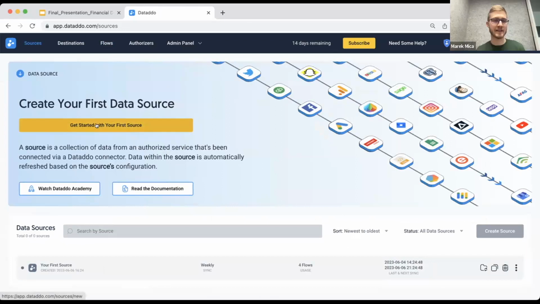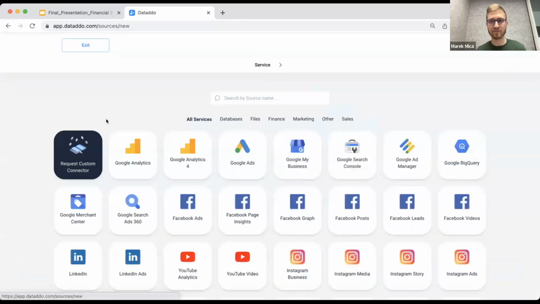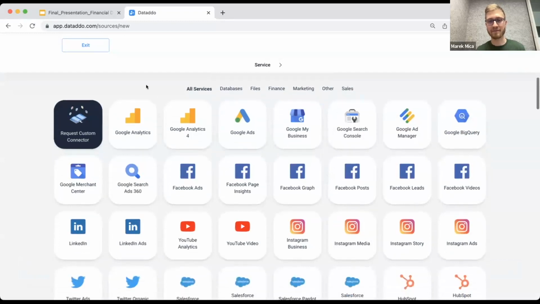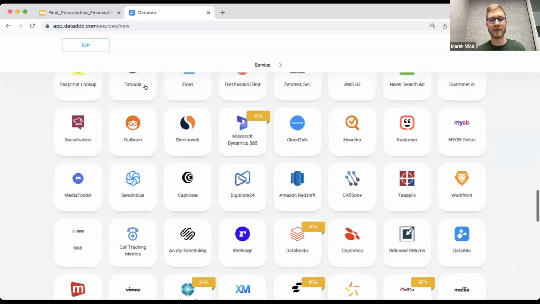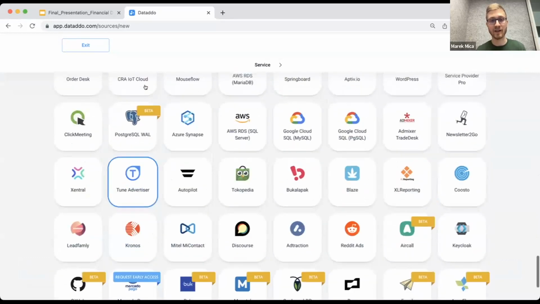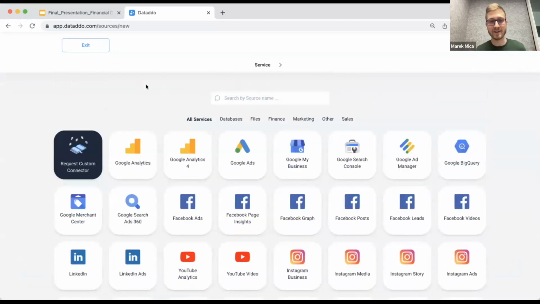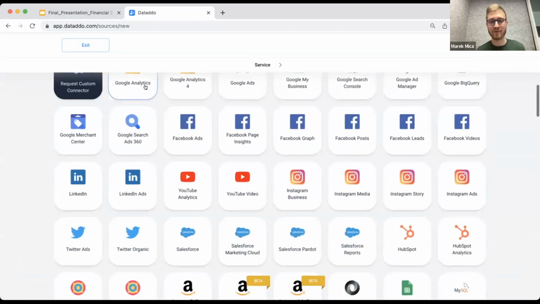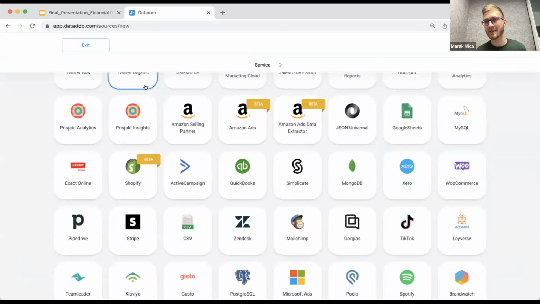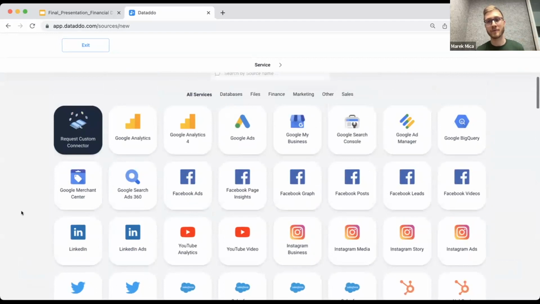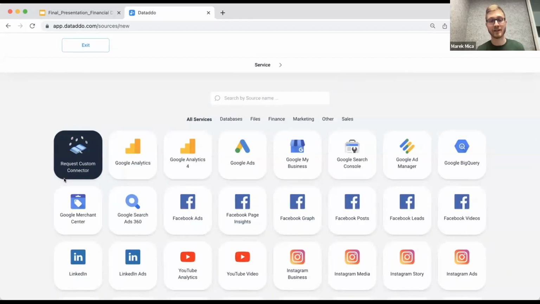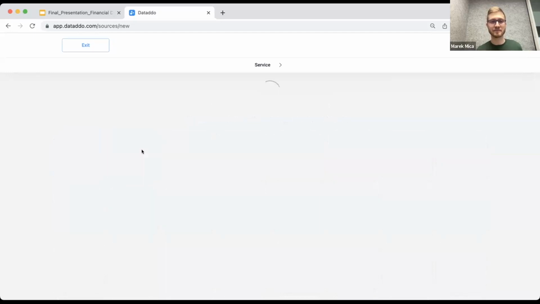Perfect. So we're gonna start by creating our first data source. As you can see, we have quite a lot of different connectors available. I think right now it's well over 200, and we have connectors for globally popular tools, as well as some, let's say, more regional tools that are maybe popular only in some specific countries. We have, for example, Exact. We have AFAS, which are mainly used in the Netherlands, and some other ones. We are also able to create new connectors quite quickly. But for this video, we want to look at Exact. So I'm going to search for Exact here and click on it.